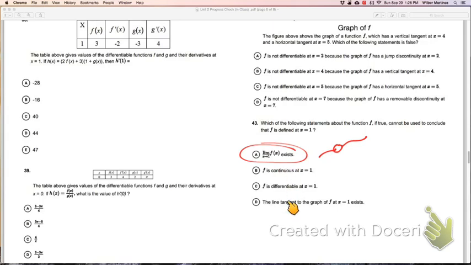And again, I'm not going to go over these, I just talked about them. If a function is continuous, it has to be defined at 1. If it's differentiable, it has to be continuous, therefore it has to be defined at 1. And then the last one, the line tangent to the graph of f at x equals 1 exists. If a tangent line exists, that means it has to have a derivative. So I'll draw a tangent line, for example. If I can draw a tangent line on a graph, it means it has to have a derivative, which means it has to be differentiable. And if it's differentiable, then it has to be continuous. So all three of these things are kind of related to each other in that sense.